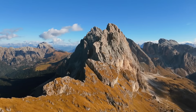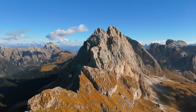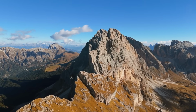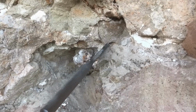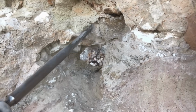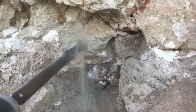Working downwards from the top, the stonemasons would have chipped away at the rock using hand tools, such as chisels, hammers, and picks. The precision required to carve out perfectly straight walls, symmetrical columns, and intricate details in the semi-hard volcanic tuff rock, all while working in confined spaces and without the benefit of exterior scaffolding, is astounding. The process had to be carefully planned to ensure the structural integrity of the church, preventing collapse during excavation.